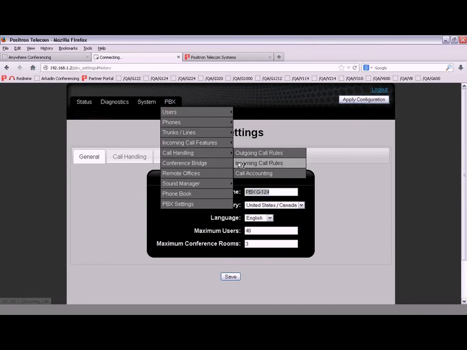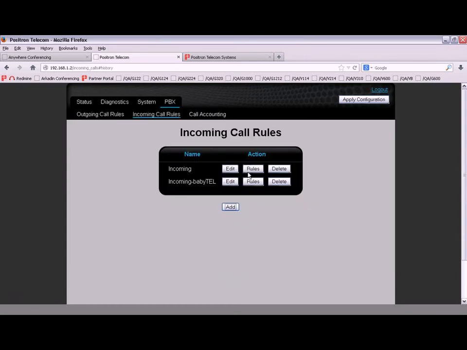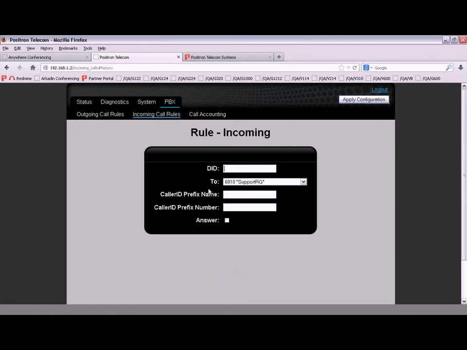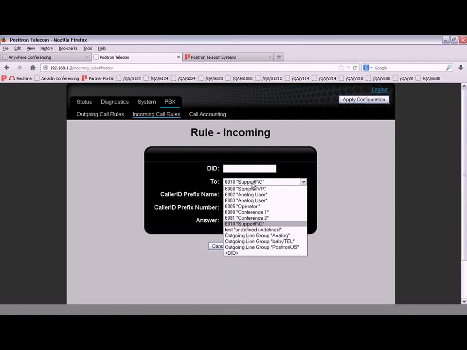Yeah, I believe that's how we did it in the wizard. But let's say, like what we had mentioned, all of our incoming on the analog are going to go to the ring group, which was 6010. But let's say we edit that. If you select the drop-down box here, you can select individual users. See, like we have 6005, which was the operator.